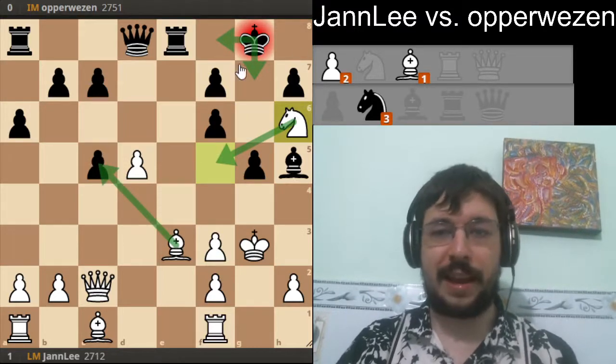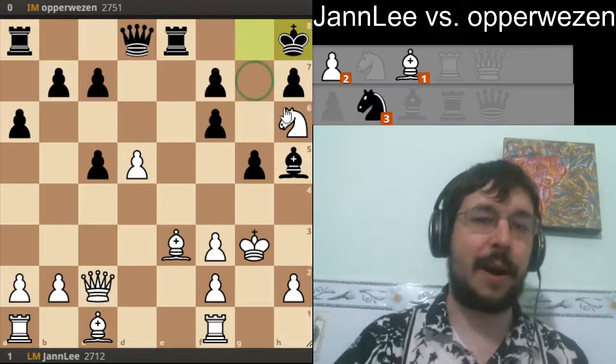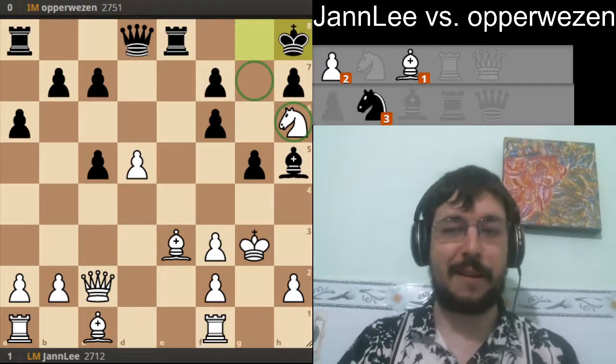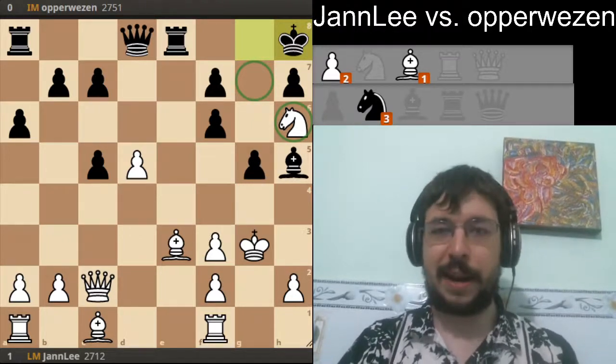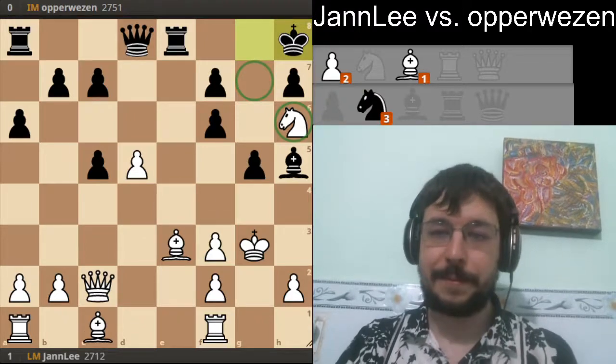But I guess black could go king h8 if you want to try and keep the game going. And actually I don't really see a good way for white to follow up the attack. But the fact that black's king is a lot safer than white's king suggests to me that this is probably going to be winning for black with best play. Or at the very least, black has the advantage in this position.